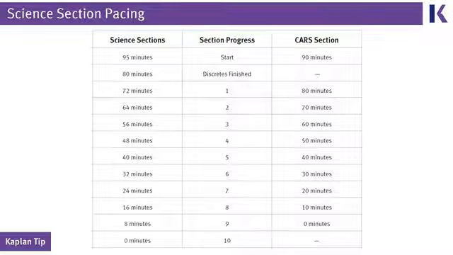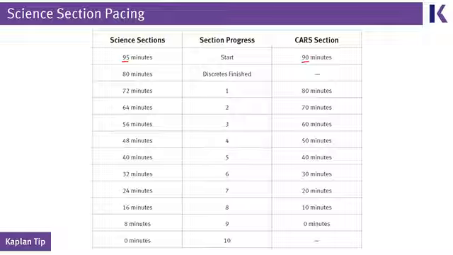Now, on the next page in your book, there is this wonderful diagram, which is something you can take to the bank. This table is the bedrock of every successful clock management strategy, because your timer on test day is going to start at 95 minutes for the science sections and 90 minutes for the cars section, and then it's going to count down. So even though on the cars section, you're going to spend about 10 minutes, hopefully a little less, on the first passage, the important number is not 10 minutes.